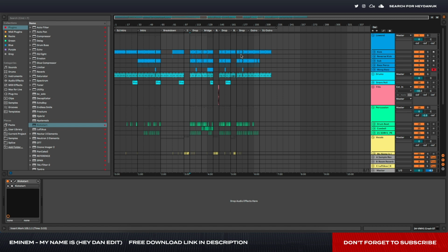Thinking about it now as well, there's a certain part in the track where everything cuts off except the vocal. And that kind of came from another track that was out at the time. I believe it was Cluner. I just can't remember which one it was. But he has a section in it where it is just the rapper talking, or rapping I should say, and I thought that sounded pretty cool.